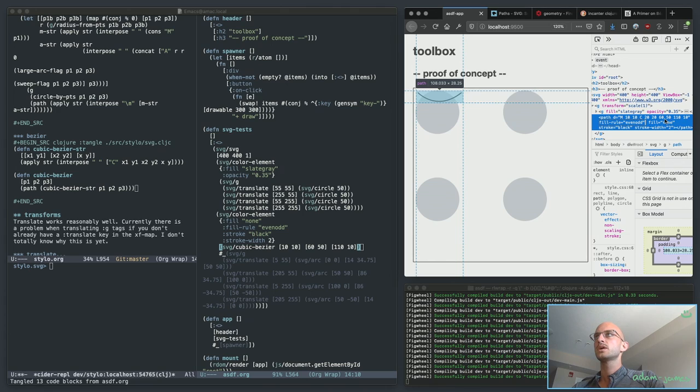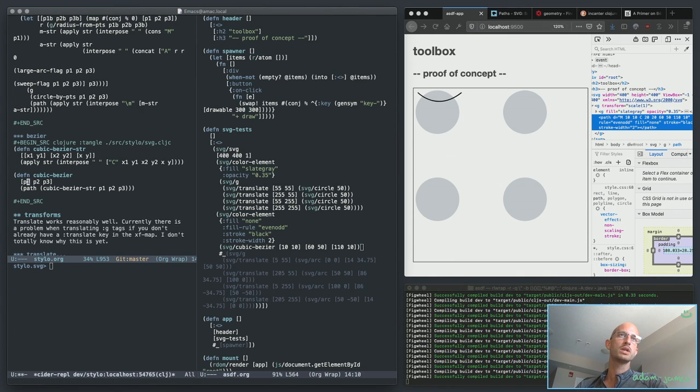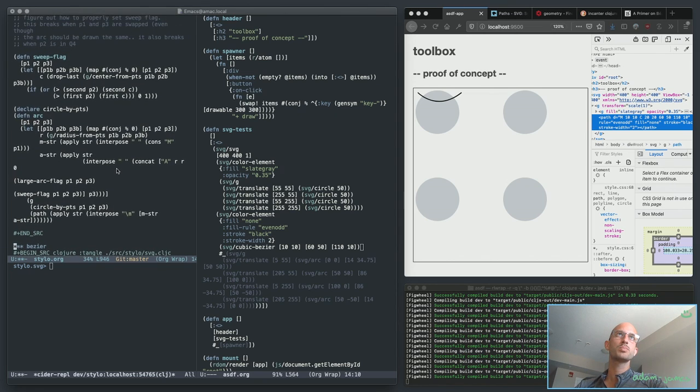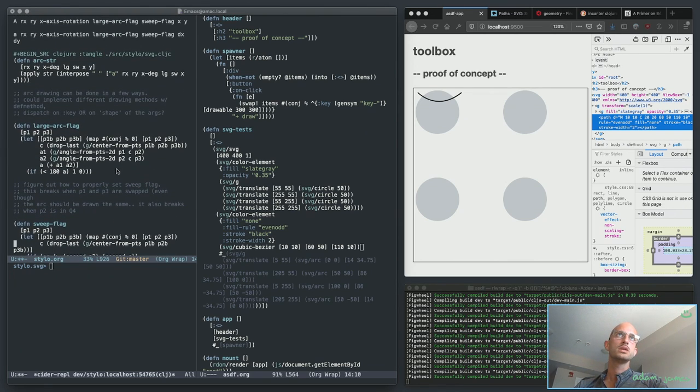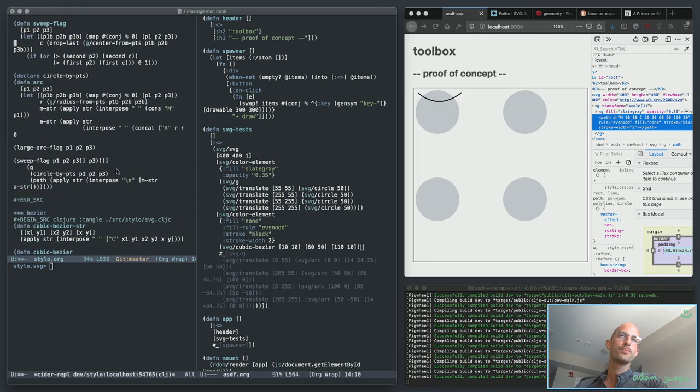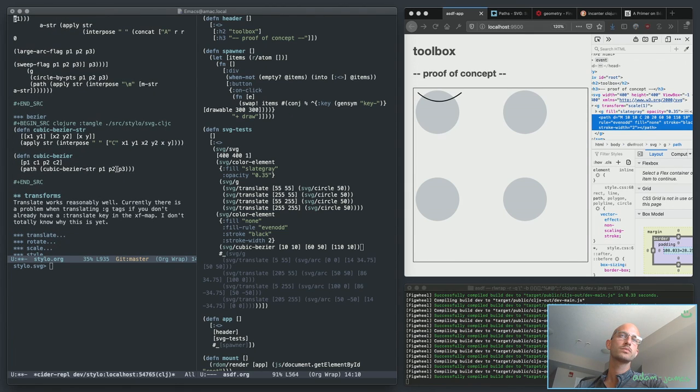Okay, so it starts at 10, 10, the control point's 20, 20. Okay, so I actually have to do this. P1, ooh, what's a good way to... P1, C1, P2, control 2. Let's call it like that. Okay, so this needs a bit of work then. Well, let's leave that the same, that's fine.